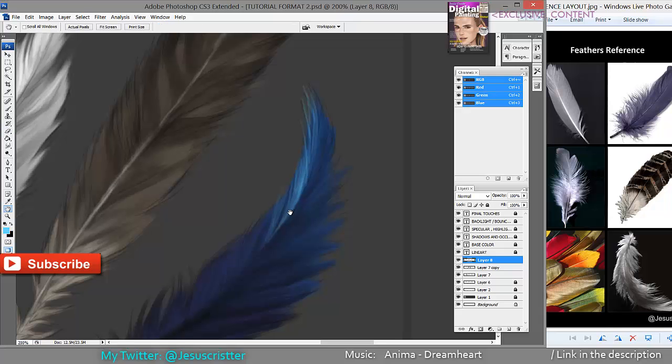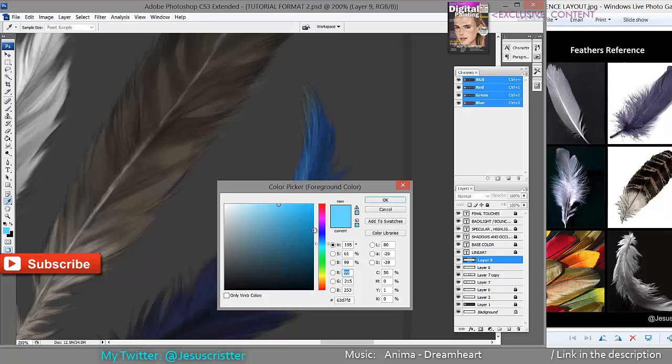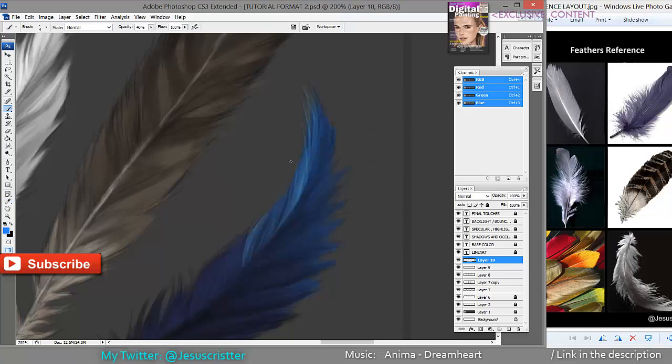Am I working in another layer? Yes. I'm going to create a new one. Let's put some specular in here. This is too bright a color. Let's use a less bright color, but not get rid of the one you already put. Something like this. I think it will look better. And that change of colors is going to look interesting also.